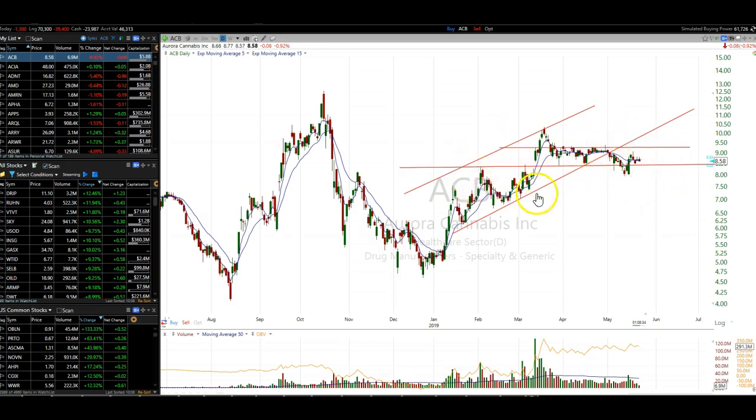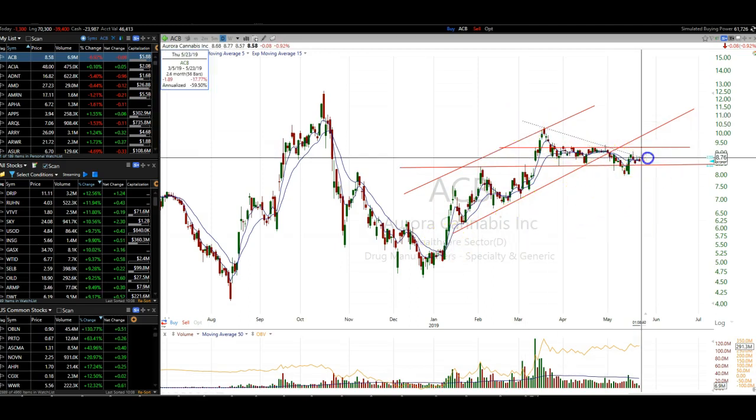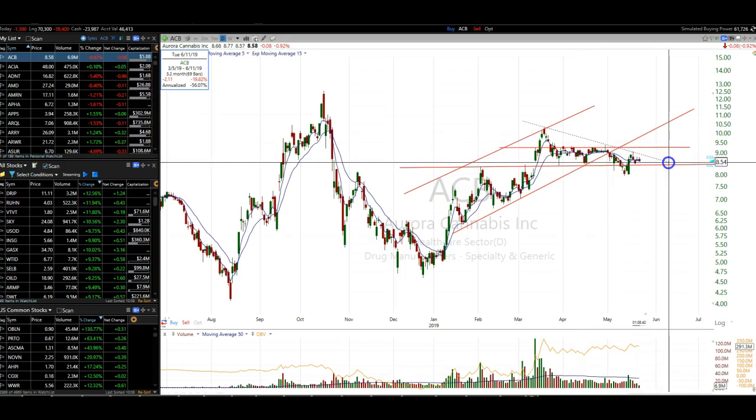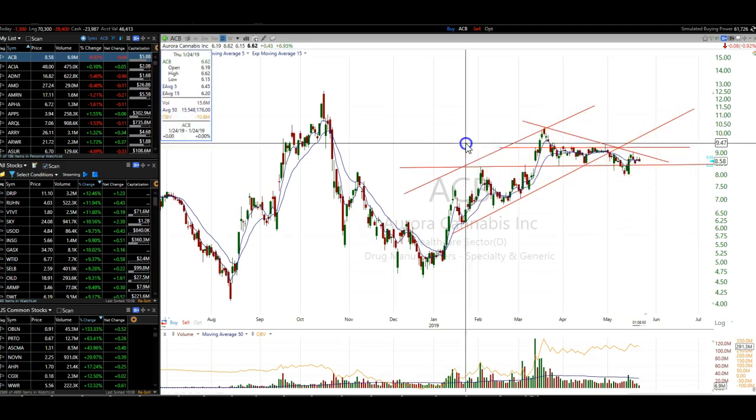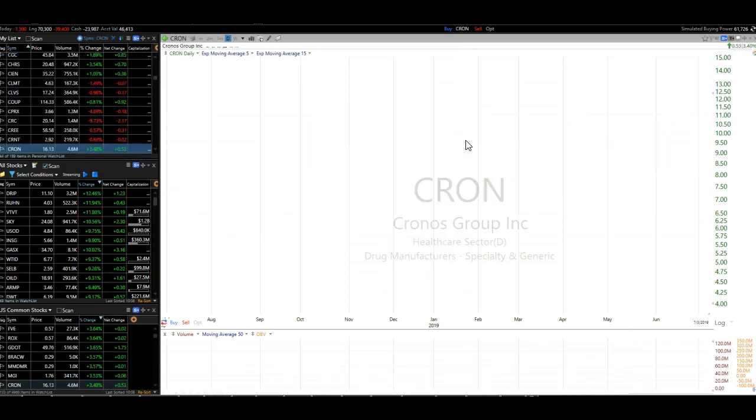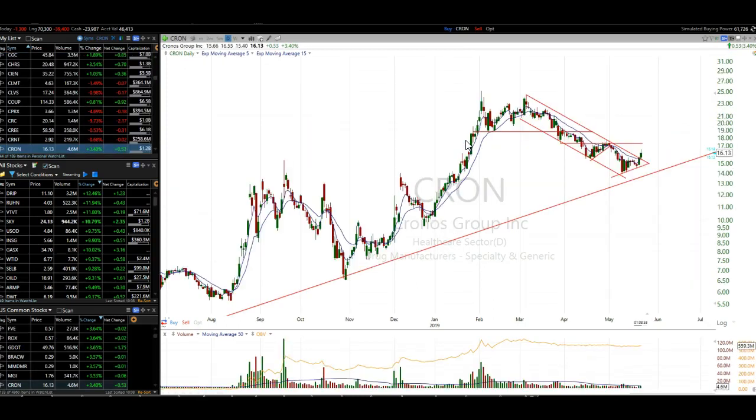That's the thing about the trendless chart, we're not sure, we don't have a clear picture on which way this goes. If it breaks support in here, then it goes down. If it breaks this wedge and pops to the upside, and this was a good example of that chart here on the Cron. This was in the downtrend, and it broke this declining tops line and held at the apex of this wedge. It held that.